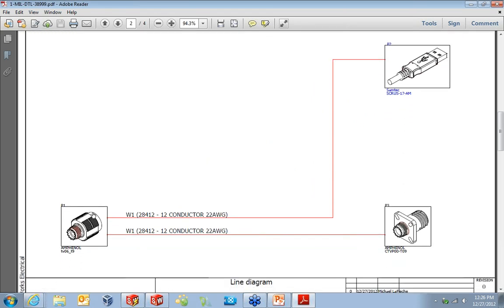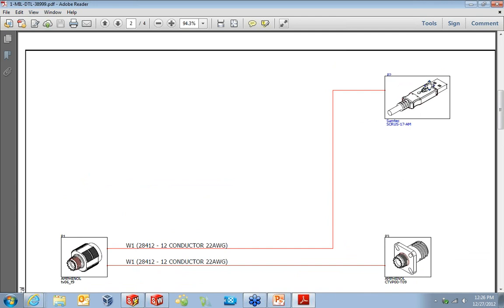It's an Amphenol connector connecting to P3 using this cable W1. I'm also using the same cable to connect P1 to P2, the Samtec USB connector.